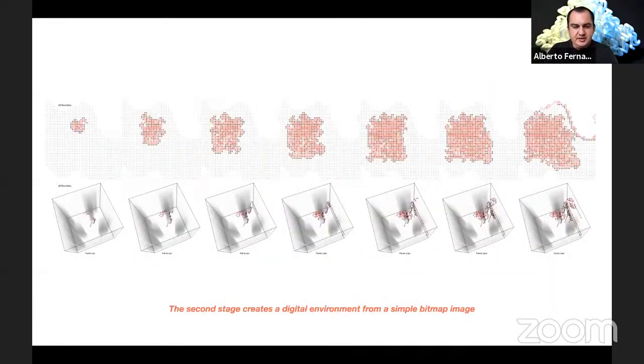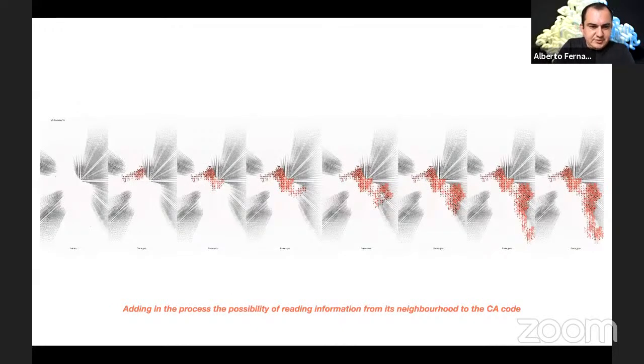Then the second stage was trying to achieve the interaction between this CA and a simulated environment. So for that reason, the code addressed an image as a 3D restriction system. With this restriction system, the Langton's ant CA recognizes a kind of neighborhood in a negative way. So this is really important because at the end, this seed is looking forward, or looking around its own environment. So it's taking its own decisions according to these restrictions.